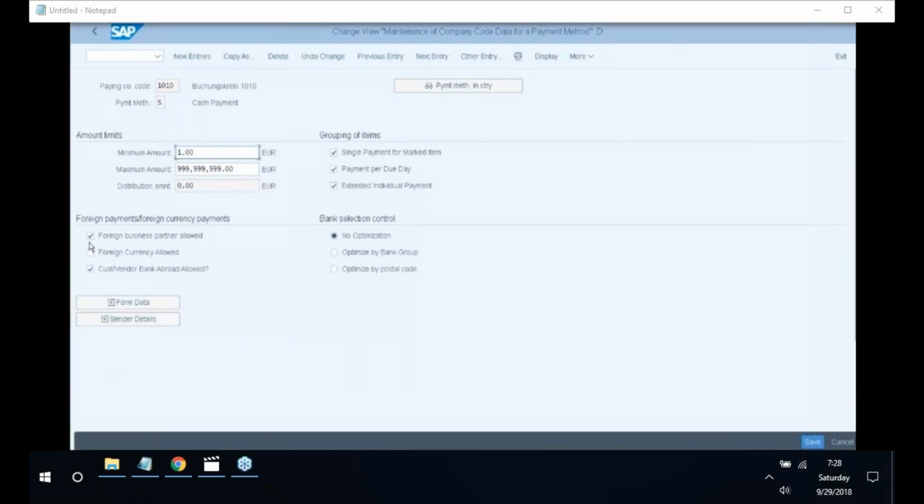So here we need to check minimum or maximum amount. Paying the company code is 1010. Payment method is yes. Here we want to change, we can change the maximum amount. Now click on save. Now let us go back.